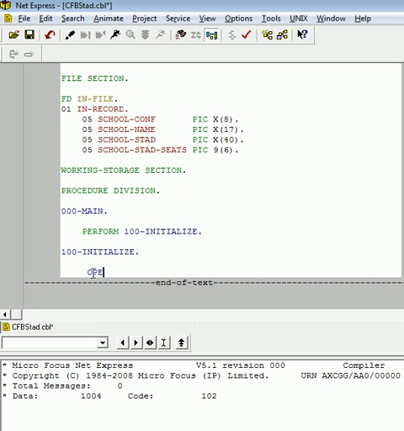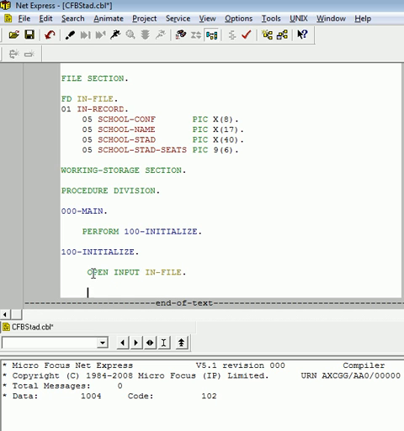So we have open in file, but this is not enough for the COBOL program. We need to tell it what we're opening in file for. There are several options. One of them is input, one of them is output, and the other is extend. There are also some more, but those are the main ones we're going to be dealing with. In this case, we are only using the file for input, so the correct statement is going to be open input in file.